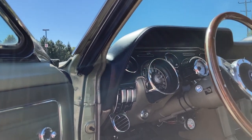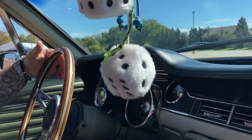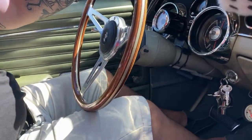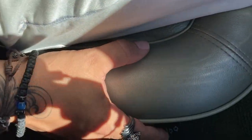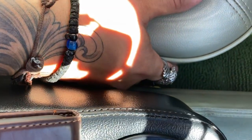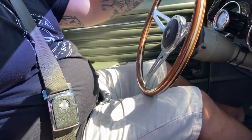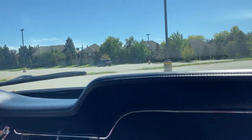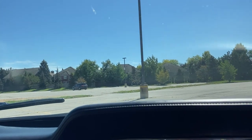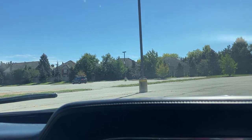Could we take it for a drive? Absolutely. The person that bought this added to it. So there's the button right here, as you can see. It's open right now. Now I close it. Oh, yeah. See? What a difference, right? I usually just keep it open a quarter, so you can hear it just a little. You can adjust it to a little amount. Right now it's set about a quarter open. A little bit of a rumble.